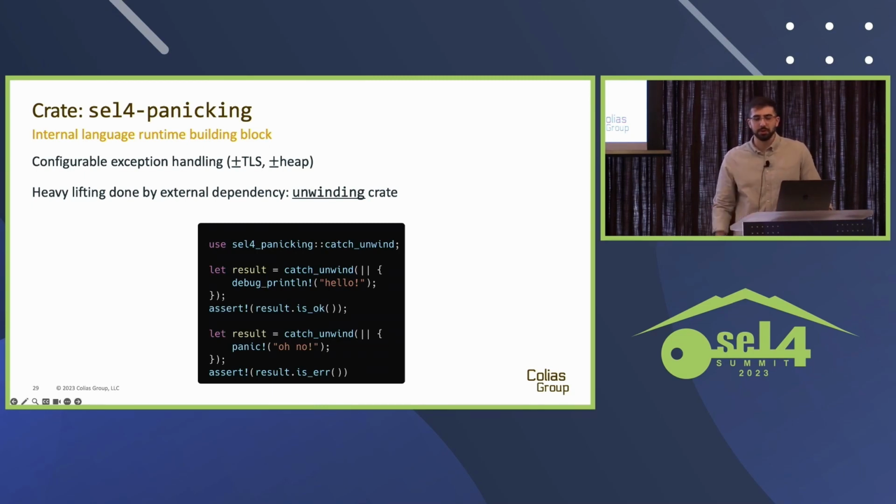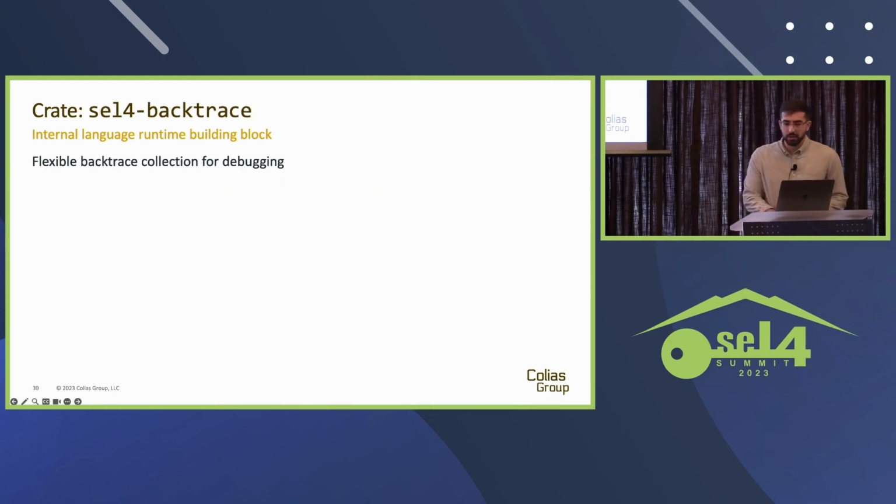And this code example demonstrates some basic exception handling. You can wrap some code in that function called catch_unwind that catches a stack unwinding and allows you to continue. And the stack unwinding does all kinds of cleanup. It drops data and whatnot. And once you can unwind the stack, you can also think about gathering backtraces for debugging.